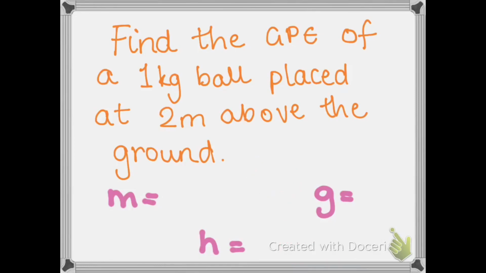Okay, so keeping that in mind, we're going to sort out our values. So for the mass, we have the ball is 1 kg, so that's the mass. And then the gravity is actually 9.81, but we're just going to use 10 meters per second square. And then there's height of the distance between the ball and the ground, which we said before is 2 meters. And now since we've sorted that out, let's just get straight into solving.